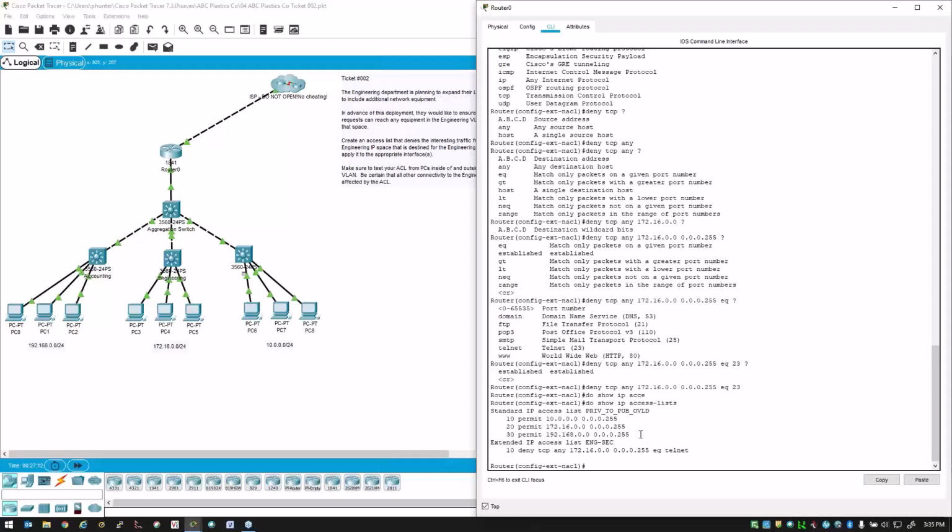I don't know why we didn't do that here. We probably should have. But in this case, it's the same problem. We're saying, hey, deny anything headed from anywhere to here. That's telnet. And then the implicit deny all means everything else gets denied too. So if we apply this access list as it is right now to a specific interface, it's going to deny all traffic. Not just what we specified here, but everything else based on that deny all. So it says we need to permit everything else that we want to allow. That's a good point, Steve. So how do we do that? How do we permit everything else?